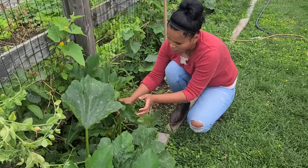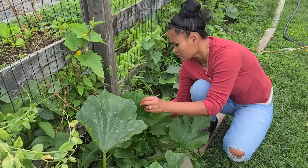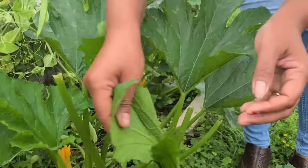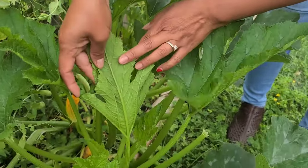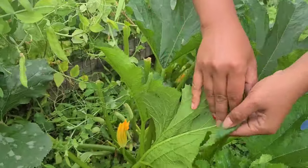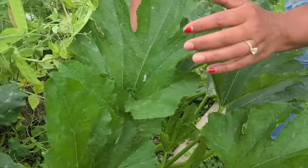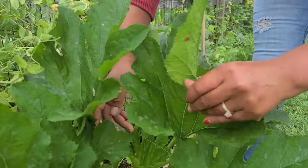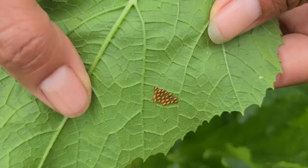Right now, I am just looking for the eggs that they lay on the leaves. I clip off the leaves when I find eggs on the back of the leaves. Normally they lay them on the back of the leaves. Yesterday I went through, and the day before I went through as well. Oh, there you go. Look, that's how they look.